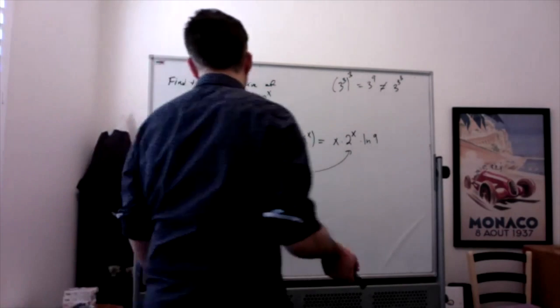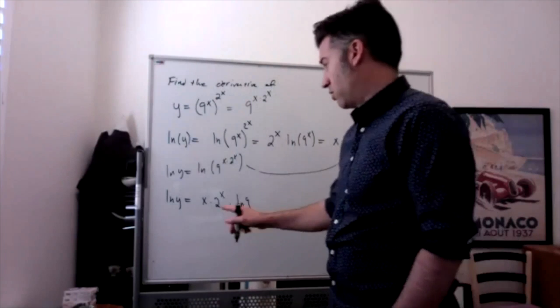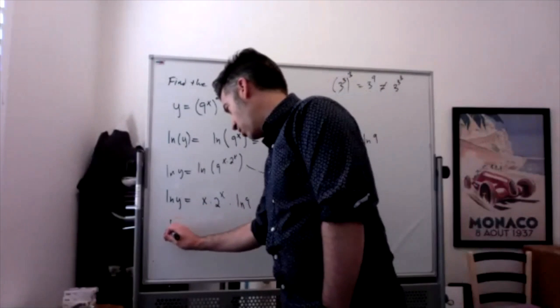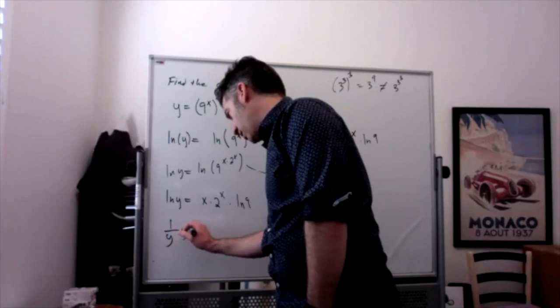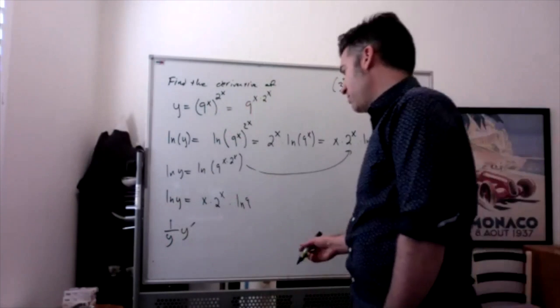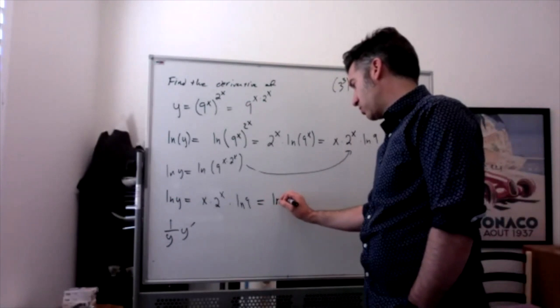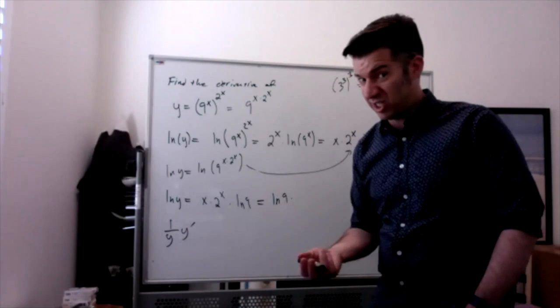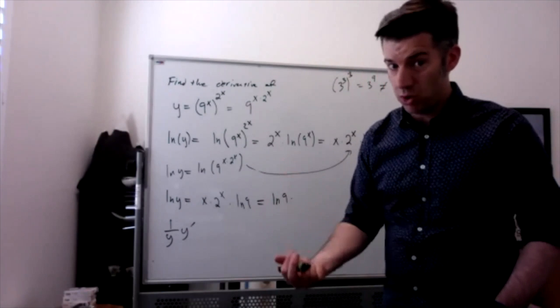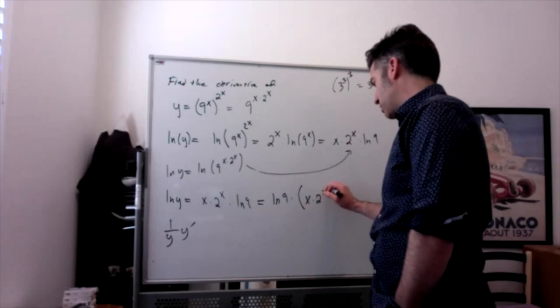I don't want to do that. So I'm just going to take the derivative. So derivative of the natural log of y is 1 over y times y prime. The right-hand side, I'm going to have to use the product rule. So I would maybe encourage everybody to think of this as the constant natural log of 9, which is just going to hang out because it's a constant multiple, times the product x times 2 to the x.